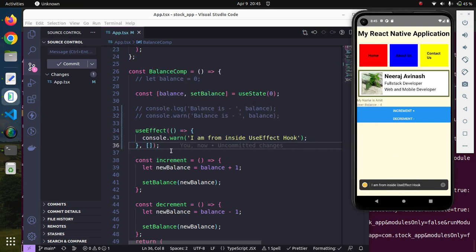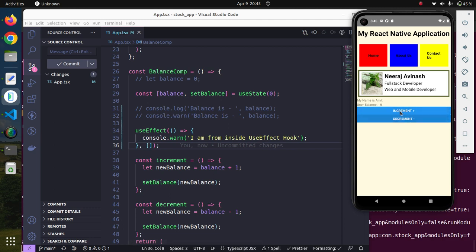In this dependency array we can also provide some variables, and if those change, the effect runs. Right now we have provided an empty dependency array.